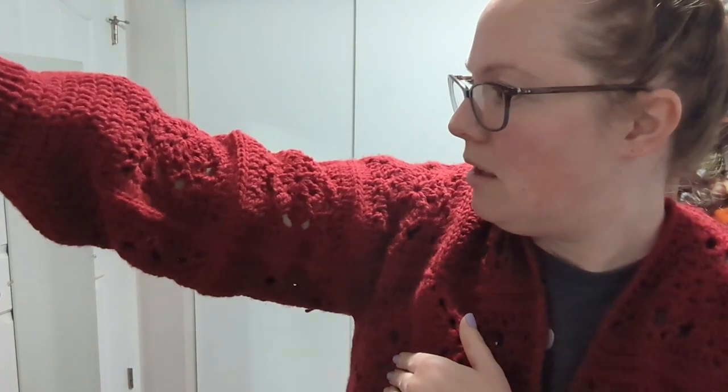If I was going to wear it around the house, then I would totally want it to be that. But my intention is to actually wear this out of the house, like to work or to dinner or to church. And so I don't want it to look like a house coat. I want it to look like a cardigan. So I think I'm not going to add any length to this. I think with the size of the sleeves, it will balance out to be the length that it is now. So I'll move the camera so you can get a good angle and I'll show you.